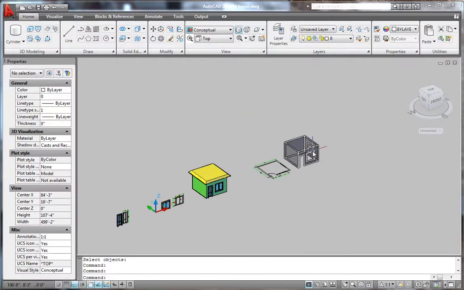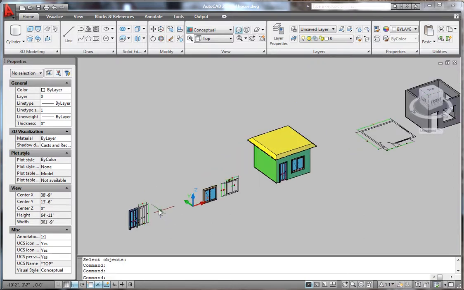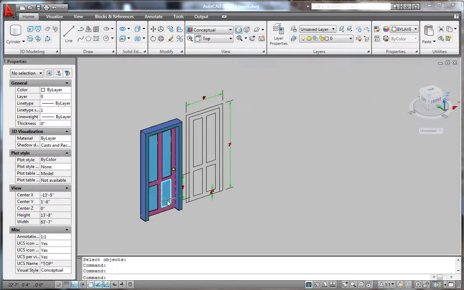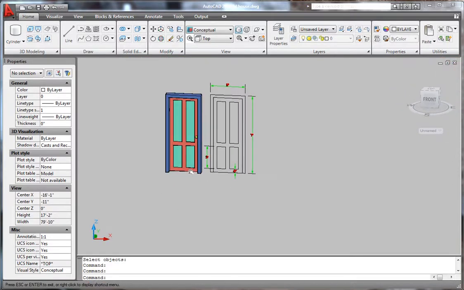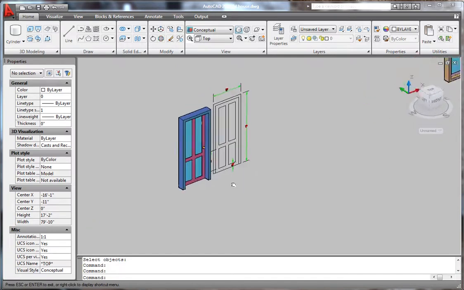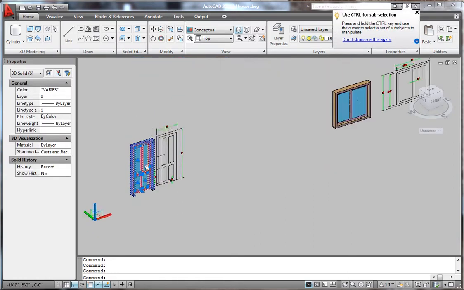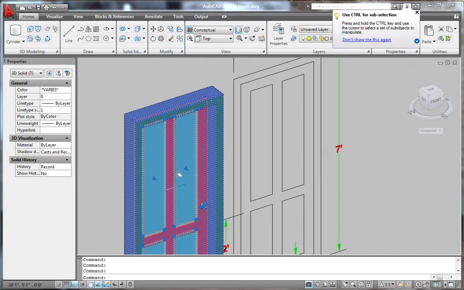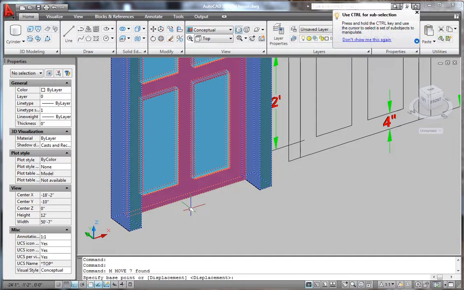So now we have to copy, or we can move our windows and doors which we have created here. Select move, M, type M and enter.